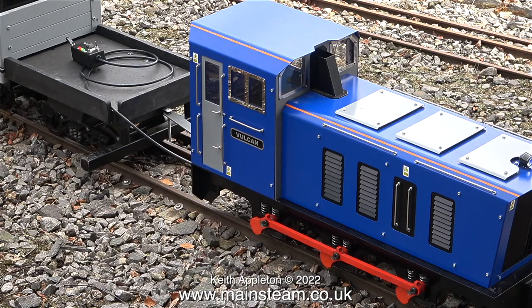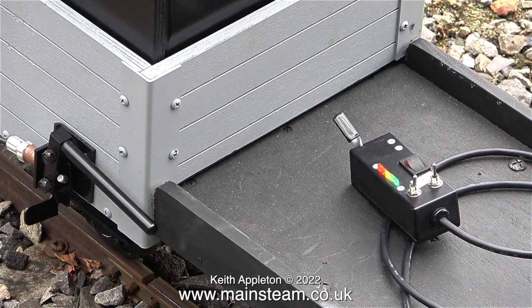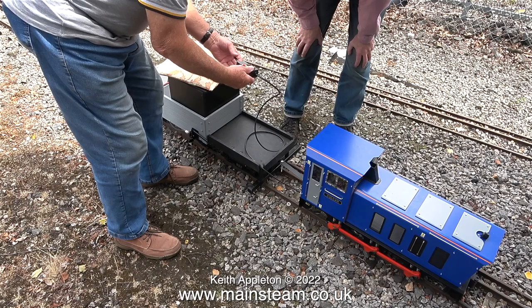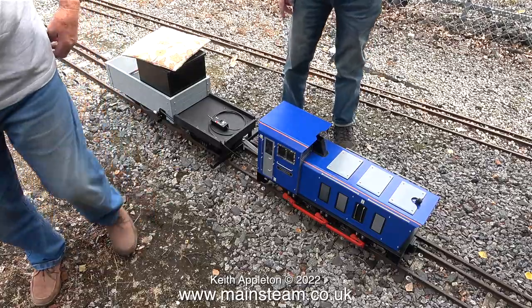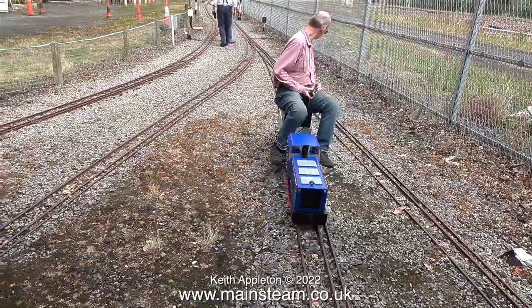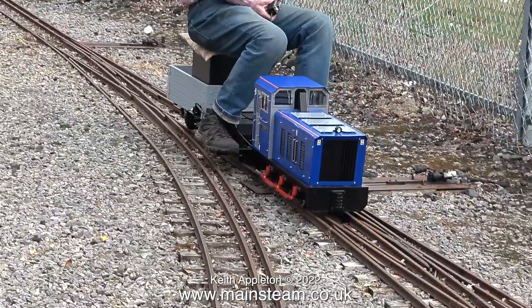It's difficult to record people speaking unless you set it up and get out of the way of other people speaking at the same time, and preferably use a shotgun microphone. But this was just a quick visit, so I didn't take much equipment with me. This is quite a nice thing, very well made too — an electric diesel with a noise generator. And unlike some model noise generators that I've heard, this one was quite loud, with good bandwidth, a little bit of bottom end, not just a tinny rattle.